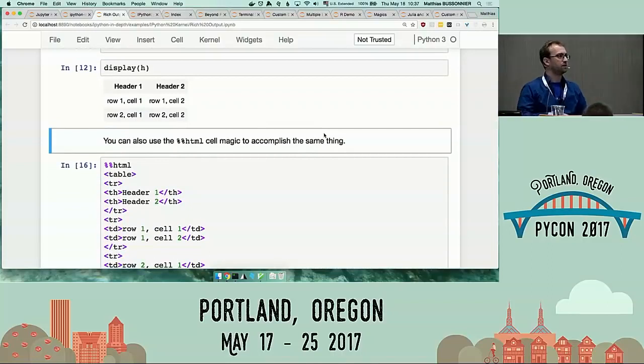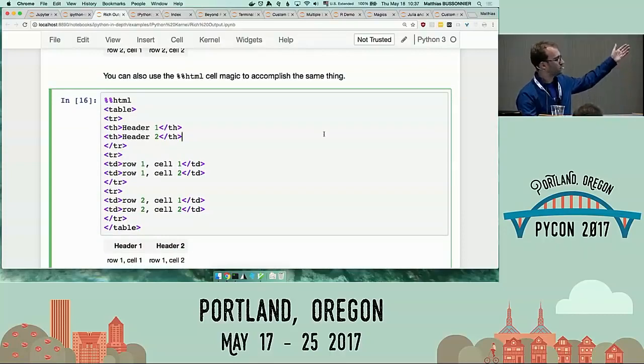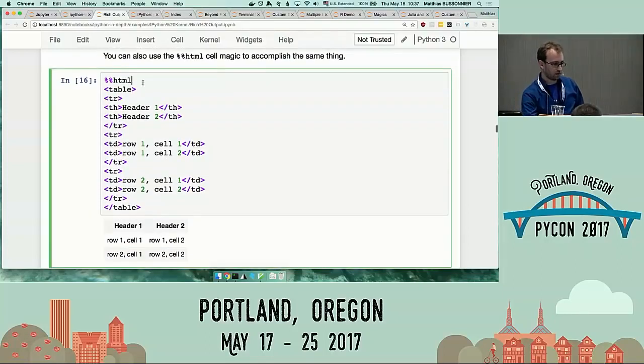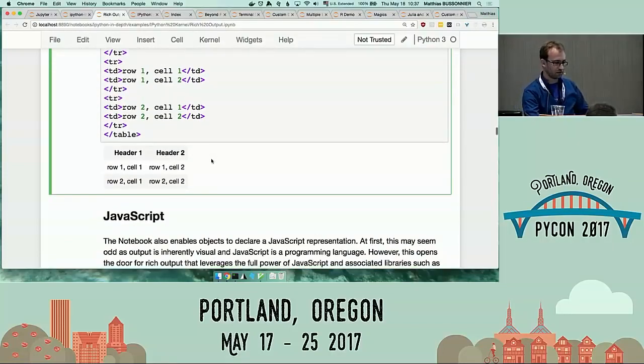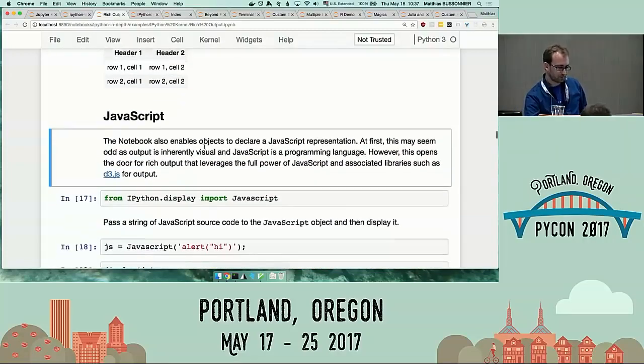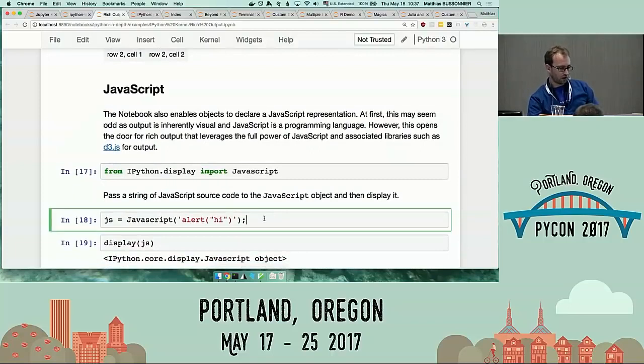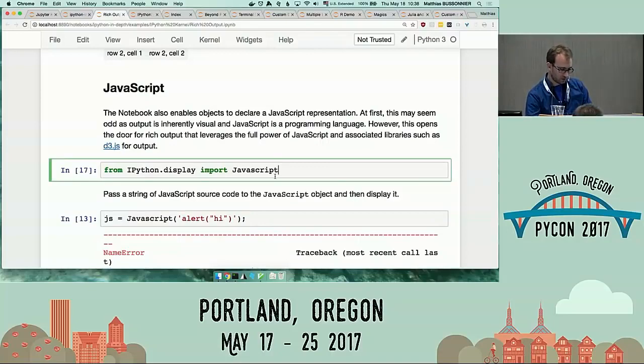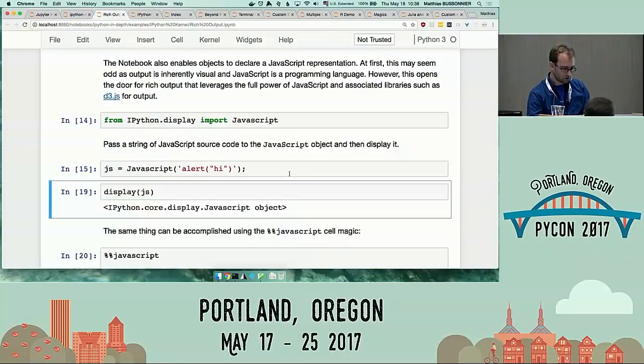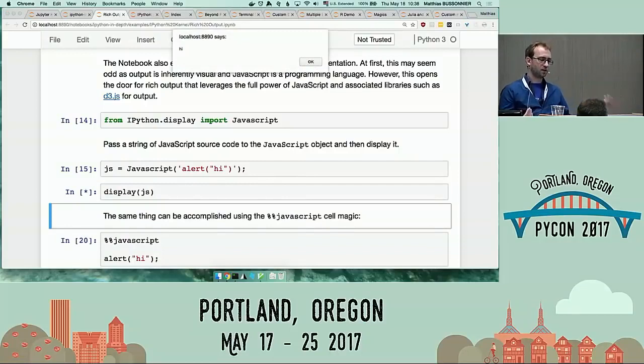If you're just trying to throw some HTML on the page, one thing you can want to do is use the HTML magic. So here we see it's %HTML. It's available by default in the namespace, and you can see here it's the cell magic. It doesn't take any arguments on the first line, and you can write HTML, and again you will have HTML here. You have a lot of convenience methods. Here you can also display JavaScript. And here I'm going to execute this that will display some JavaScript that will run on the page. And so now we have my page that says hi.